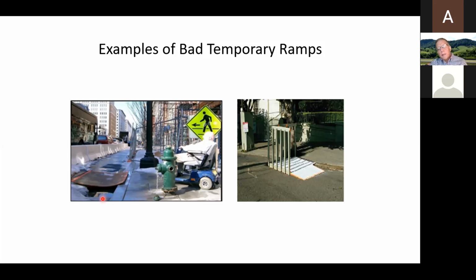Looks kind of flimsy. This is Scott Windley of the Access Board. This is just a demo. He's not going to travel over that ramp. But the point I want to make is a few years ago, Scott told me the batteries alone in his power chair here weigh 400 pounds. So if you add that to the weight of the chair and Scott's weight as an individual, you're talking many hundreds of pounds. And so your temporary ramps have to support several hundred pounds. And I don't think that one's going to do it.